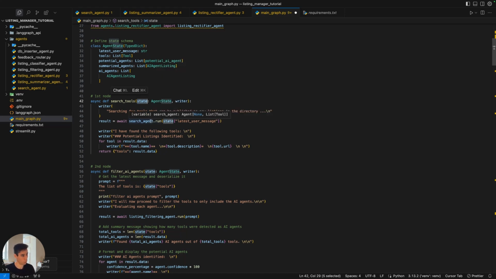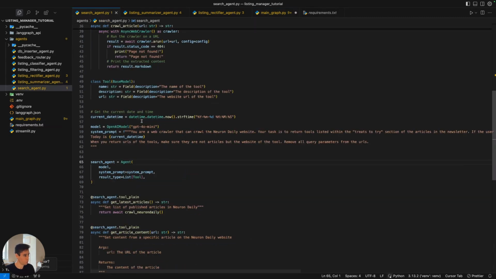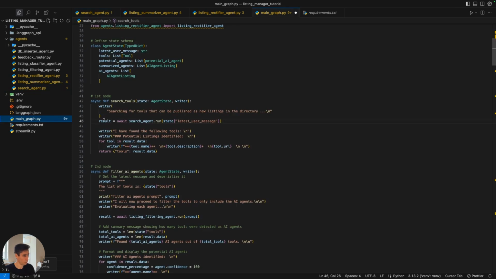So now this agent will be executed, and once this agent is executed, we can access the output data. If you remember, for each of these agents, we have normally defined an output type. And this output type here will be a list of tools. So in our graph, when we access this result, we will have this list of tools object.